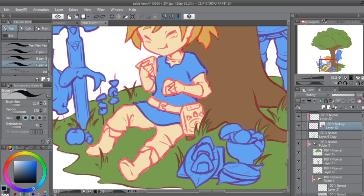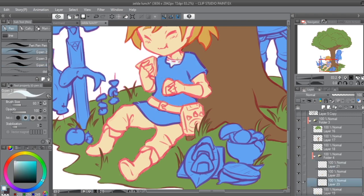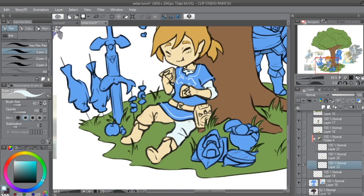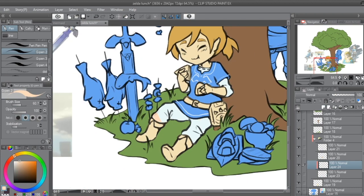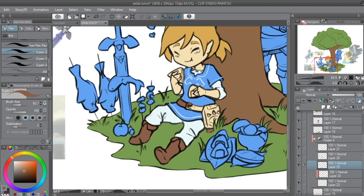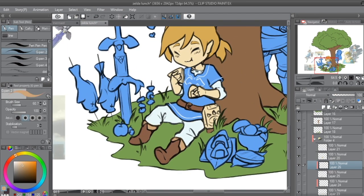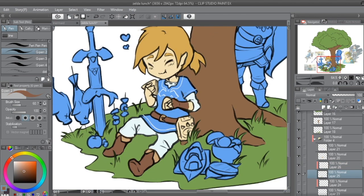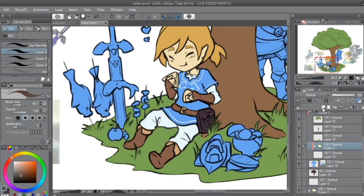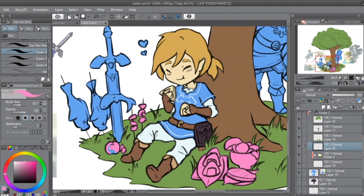Either way, I did rely on them for this drawing, and if I were to go back I'd take a lot more care with colour selection. But can we appreciate how good Link looks in this drawing? After the last drawing he didn't look too great — I wanted to honour his Linkness — and he looks a lot better here. I like Zelda in the last one, and I wanted a good drawing of Link, and I think this is it. They both look great and I'm really proud of this drawing.